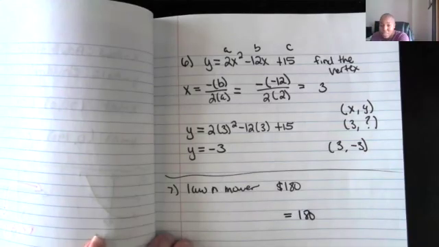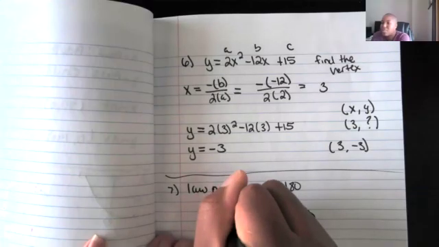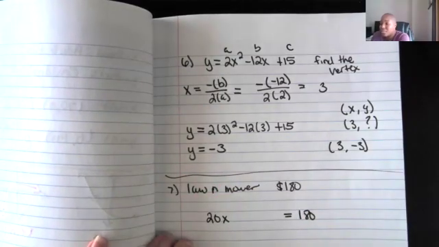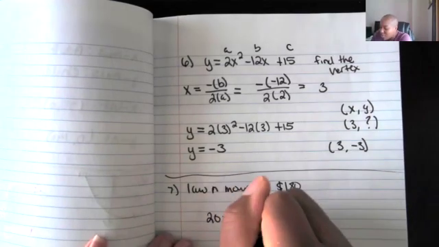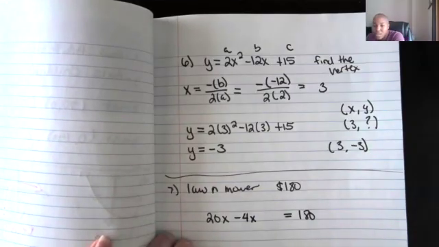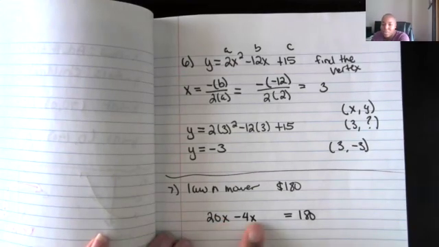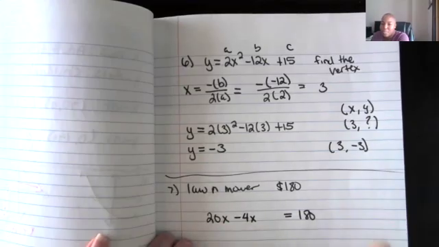So he does earn money to cut lawns. He gets $20 per lawn. But he also has to spend money to cut the lawn. So for each lawn he mows, he has to spend $4 on gas. That's for each lawn. Like $4 of gas won't last you all day. So it's for each lawn. So now we just need to figure out how many lawns he needs to mow in order to basically make enough money to pay for the gas and for him to afford this new lawnmower he bought.